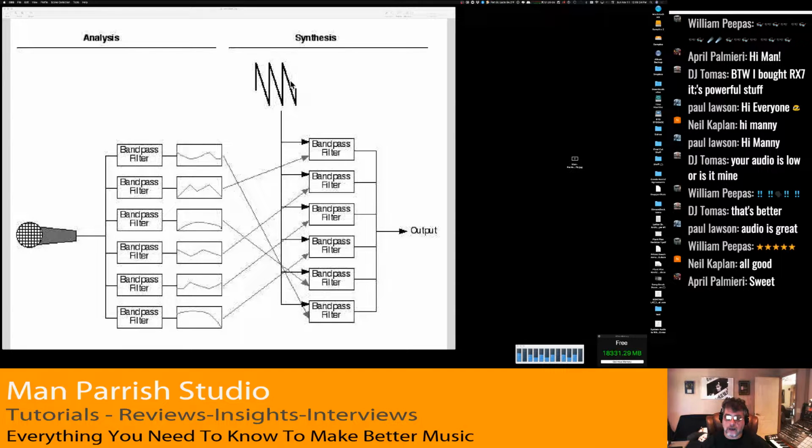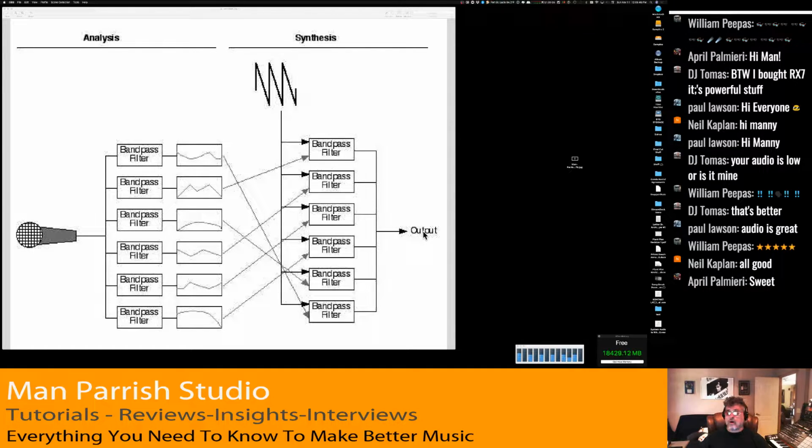This is showing a waveform, but it could be anything. It could be a synthesizer waveform. It could actually be somebody's other voice, which we're going to talk about, how they now model and synthesize other people's voices. We'll talk about that in a minute, and that puts it out. The output goes to a track or to a speaker.